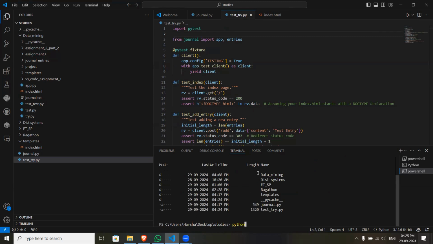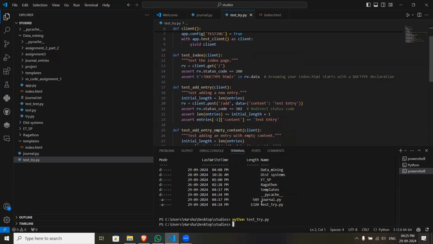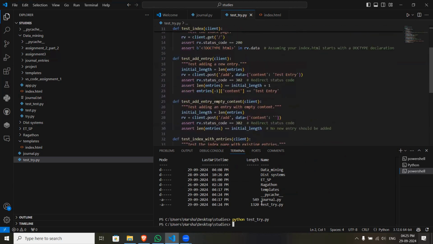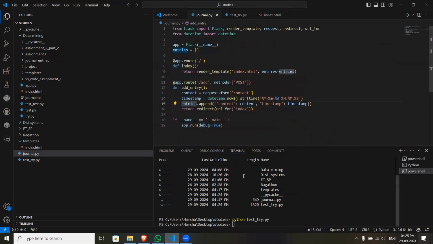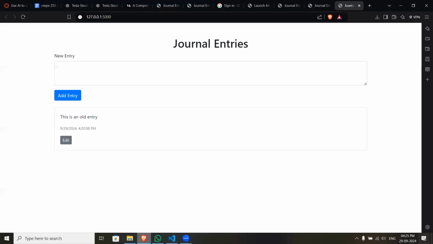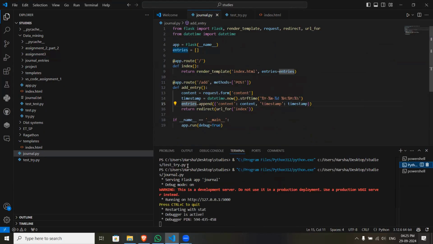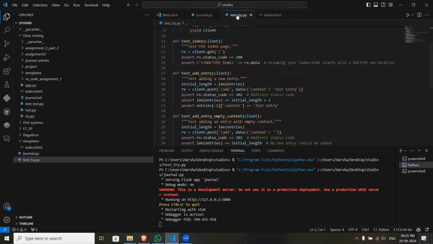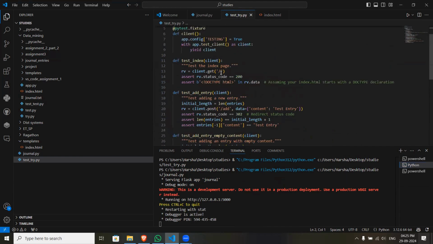Test. Python test_try. It's not tests, does it? This seems to be working fine. Test index, test in the index page.